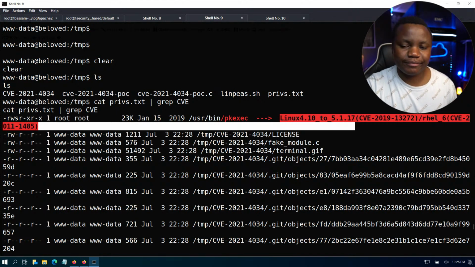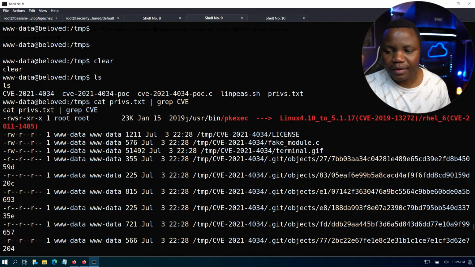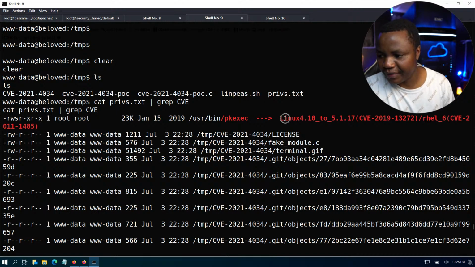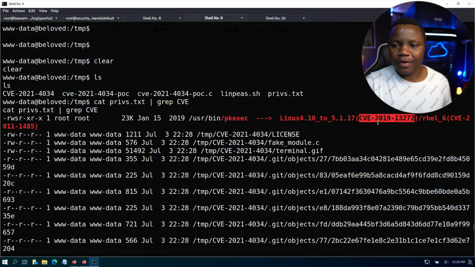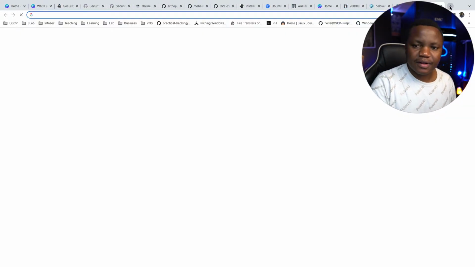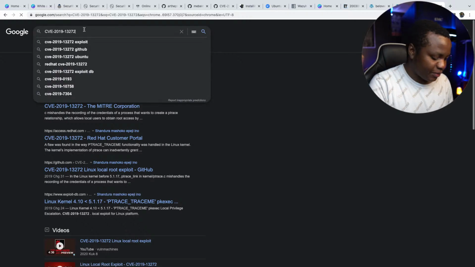There is another one, by the way. This is not the intended way, I don't think, but this is how I found out how to break into this machine. In this case, LinPEAS told me, hey, have you tried this CVE here? So the logical thing is to copy that CVE number, go to your Google browser, and start reading. You can read from NIST. What I like to do is go to GitHub.